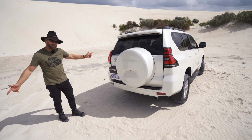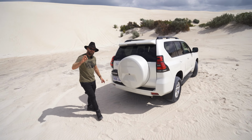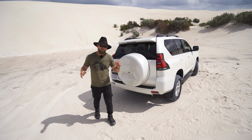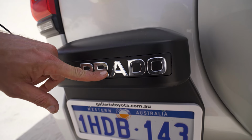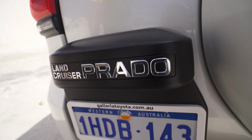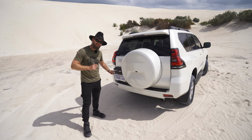That's pretty much the whip around. Now there is a question, or more of a debate really, that goes on. And that is whether a Prado is, in fact, a Land Cruiser. Let's get to that now.